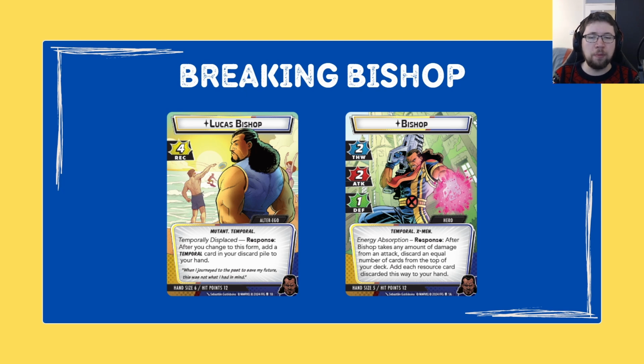Response: after you change to this form, add a temporal card in your discard pile to your hand. So he has a few temporal cards. I'm actually going to go through the card count next, and then we'll go into the temporal stuff, so you guys can get an idea how that works.